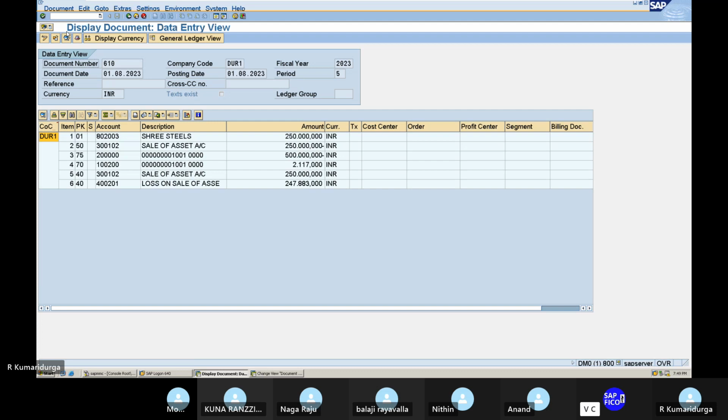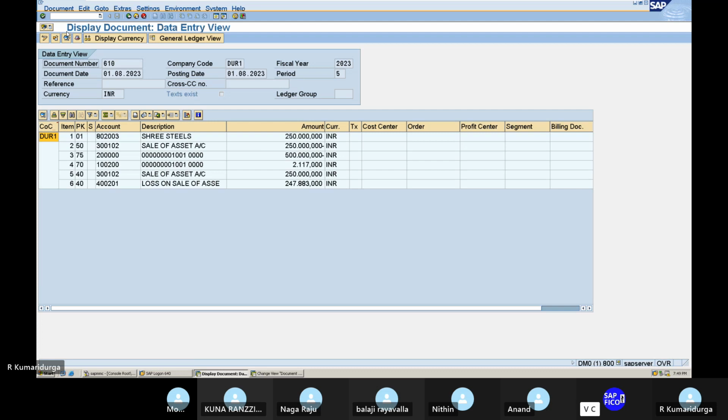Okay, please try to remember each and every point, all of you. And if you are not getting the points, just try with these asset values. Okay, and check with the AW01N and the depreciation values and all. And we have got the loss, that the loss is 2,47,883 rupees. Okay, why? Because 2,50,000 rupees is the remaining value, right? Within the amount of 5 lakh rupees.